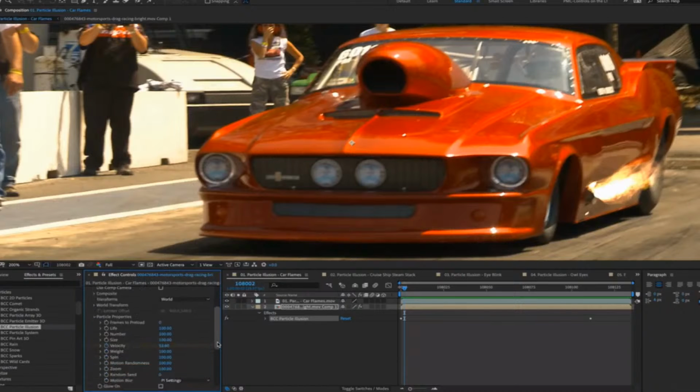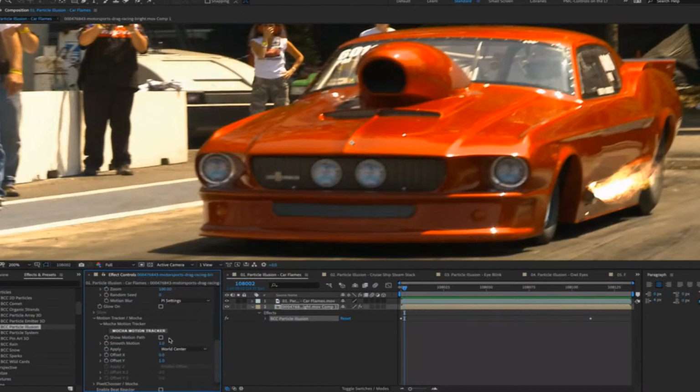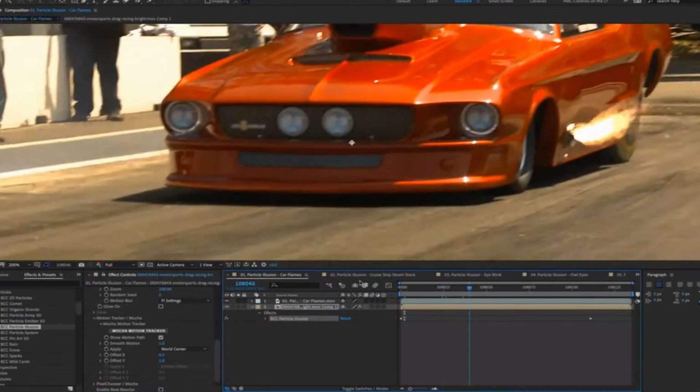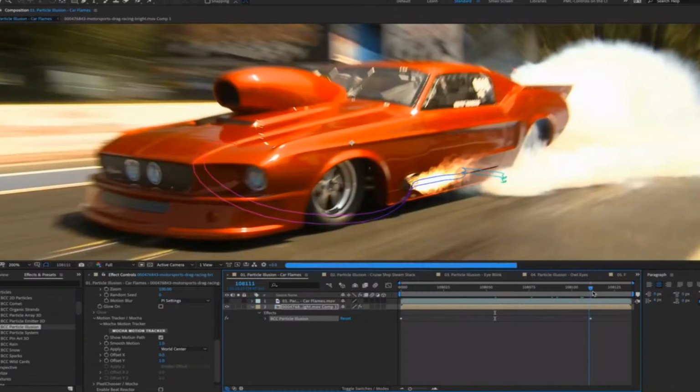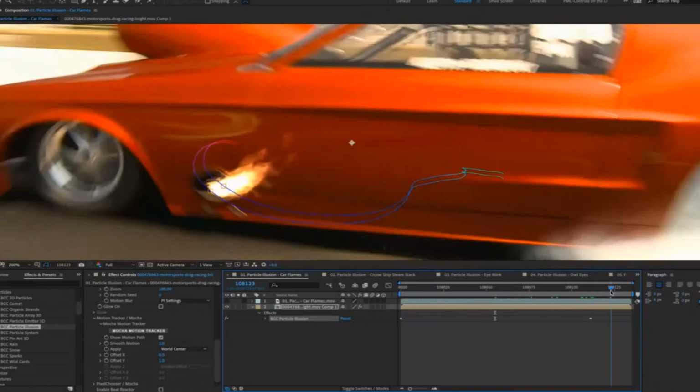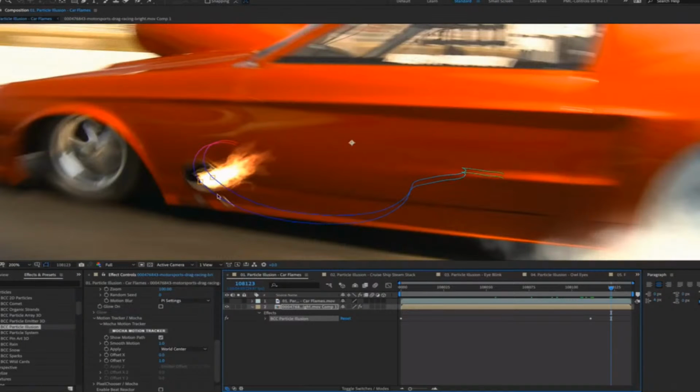And you can see in this one, as I mentioned, I actually used this Mocha tracker. If I turn on the motion path, you'll see that as I scrub down through, oops, turn off the render and turn on the actual live project there, you can see there's the tracking. Now you're seeing 2 lines here, and these 2 lines indicate 2 different things. One is called a world, which is this one, and the other one is the emitter, which is that one.